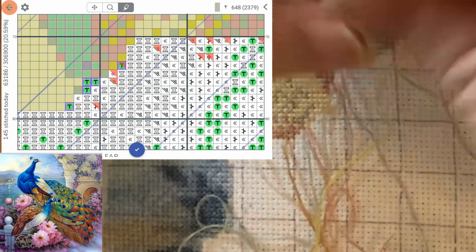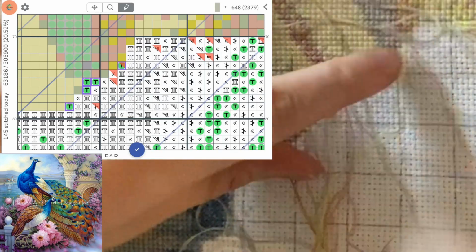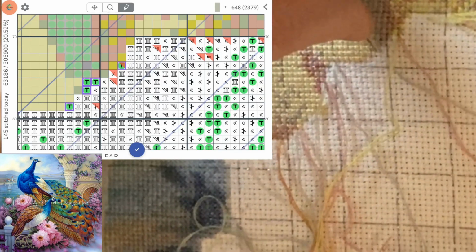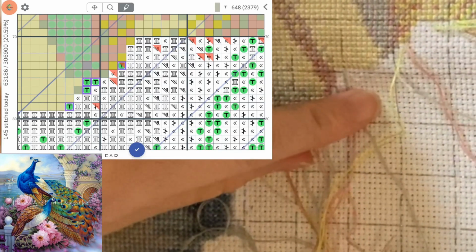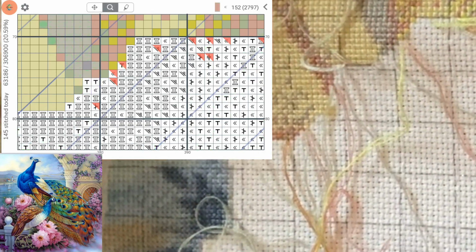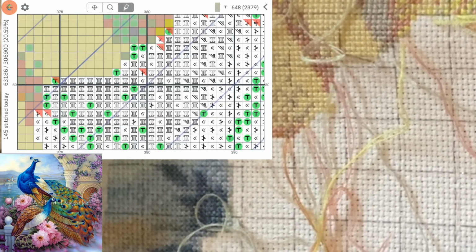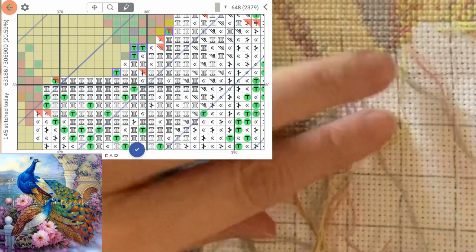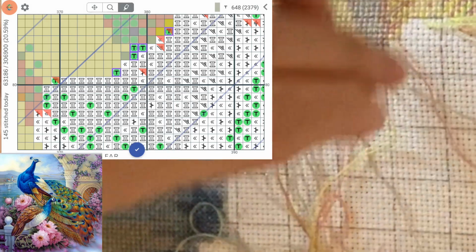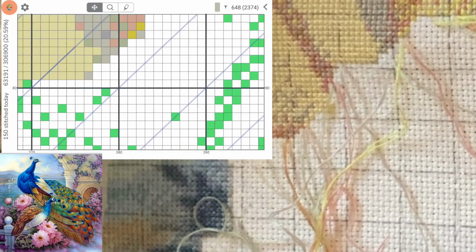Was that a knot? Almost felt like one. Nope, I think it must have popped free right when I pulled it to the surface. That does happen sometimes. Yeah, I can feel with my finger back there, it's smooth, so we're good. Okay, so let's just... Oh, darn it. I hate when I do that. Park this here. It'll probably be a while before I stitch with that thread again, so I'm just gonna unthread it.